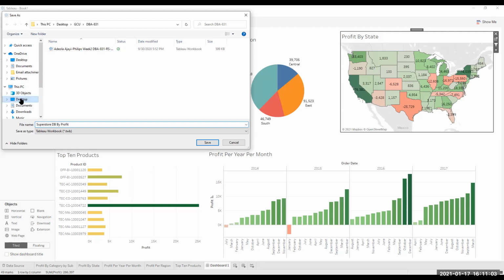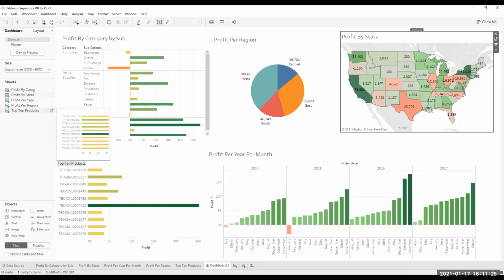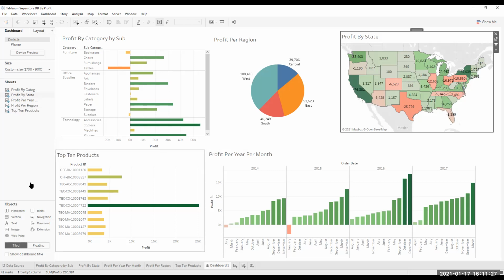Okay. Desktop. Let me put it in my GCU. Or should I just put it in the desktop? Just put it in desktop. Well, I'm able to save because I have the Tableau desktop. It's been paid for. So that is what it is all about.